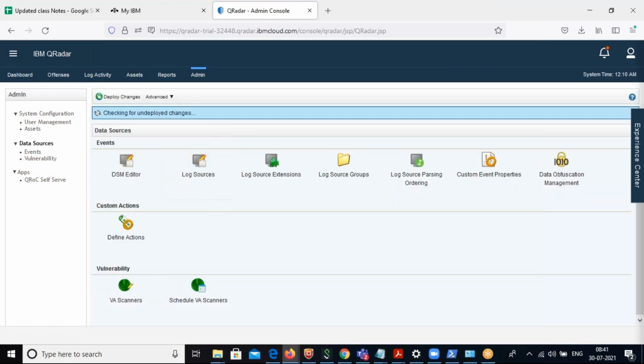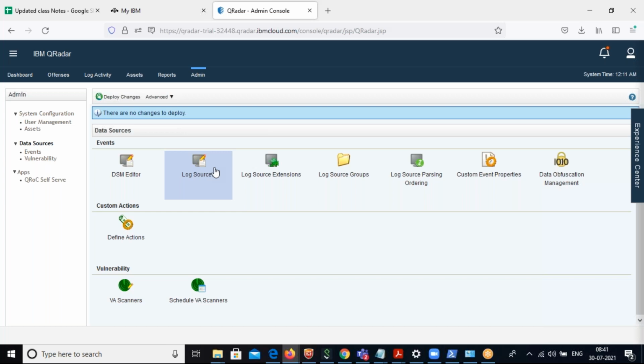So log sources here, these main log sources integration we have to go and we have to see it. We can see the port number, example 6514514, and also we can see the method it supports: syslog method, event collector method, flow collector method. So multiple options we'll see under the log source button. This is one of the very important tabs basically. All the log source information we'll see under the log sources tab.